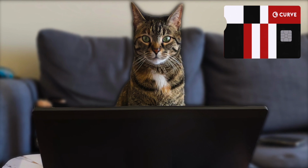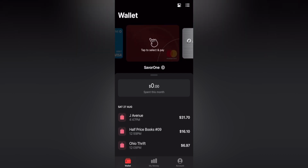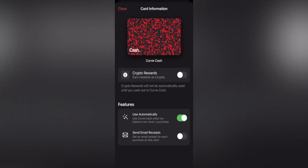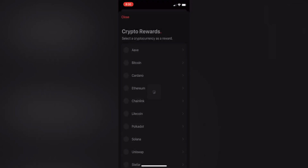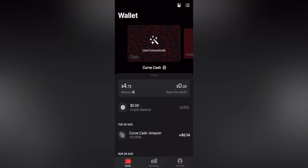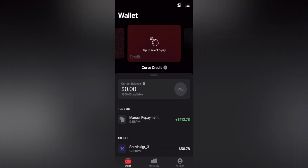So let's go over the app real quick. On the homepage is just all the cards you can swipe through, and make the default card and see all the transactions on that card. On the most left is the Curve Cash card. If you want to turn on crypto rewards, just click on the gray arrow next to the word Curve Cash, then toggle on or off the crypto rewards and follow the setup instructions and choose which cryptocurrency you want if you haven't done so already. Under that option is the option to use Curve Cash if you have enough Curve Cash to cover a purchase. Then under that is if you want email receipts for any purchases using the Curve Cash card. Then if you swipe right, you'll see the Curve credit card and all its transactions. This is where if you have a balance on the Curve credit card, you'll need to pay it off.